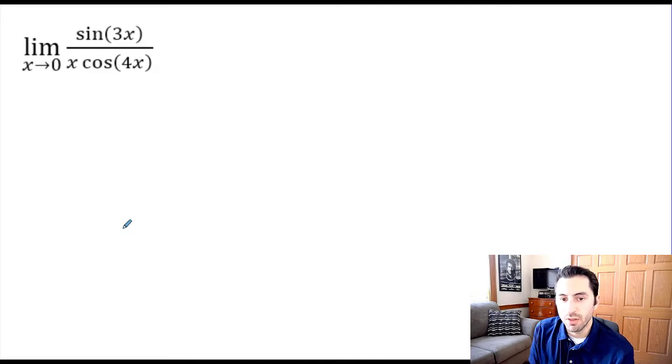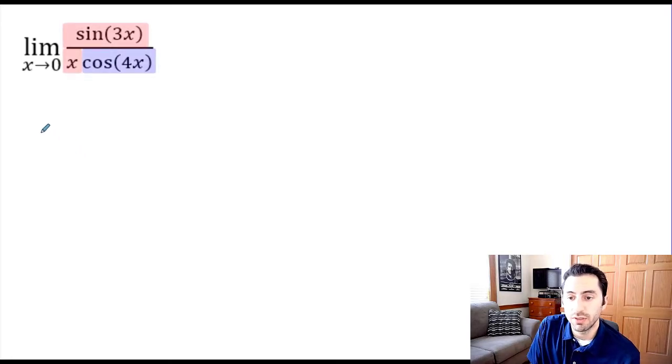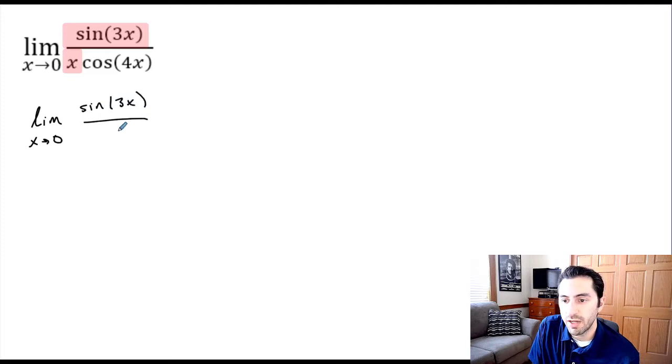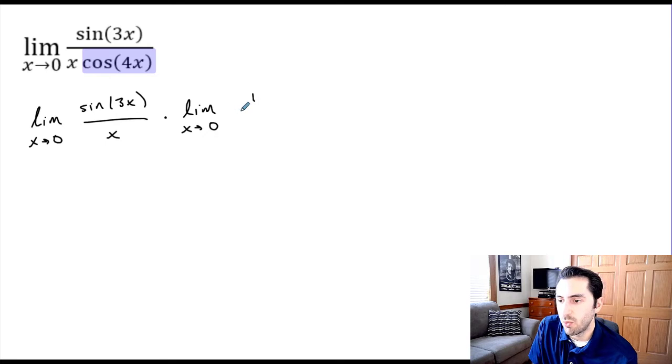Now one thing we can't forget here is we do also have our sum, difference, product, quotient properties that we can use with limits. So I have a little bit of division and I have some multiplication here. So the first thing I'm going to do is split this up into 2 different limits. We will have the limit as x approaches 0 of the sine of 3x divided by x, and then I'm going to multiply by a second limit, again as x approaches 0. If I factor out this first piece, what I'm going to be left with is 1 over the cosine of 4x. And now written like this, it's much more manageable.